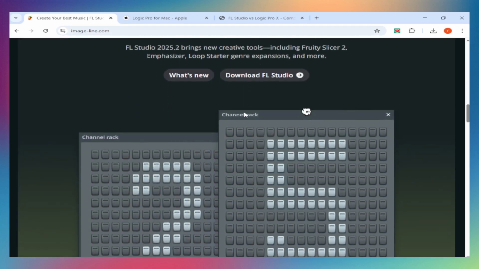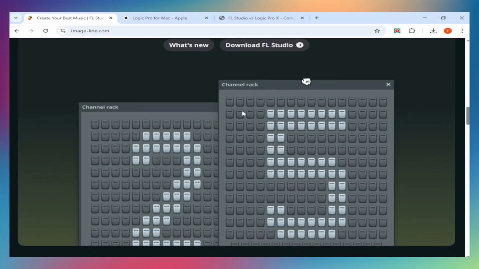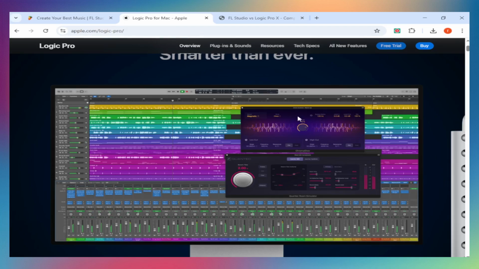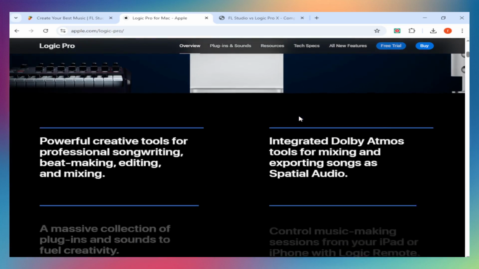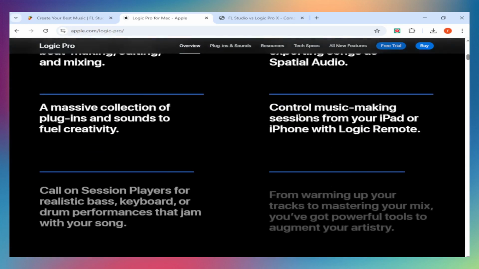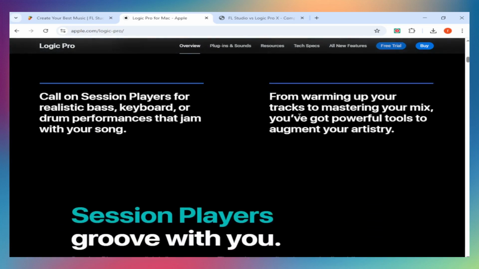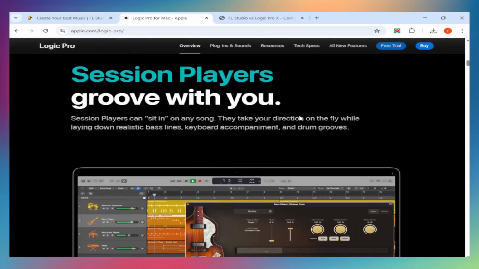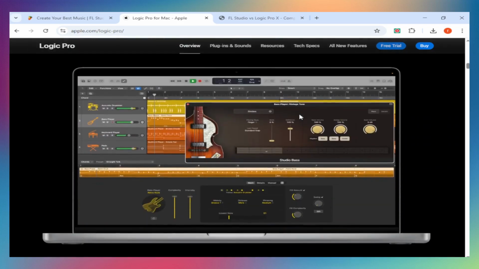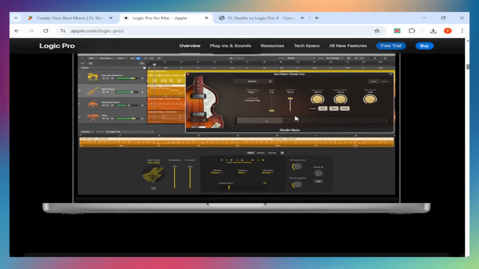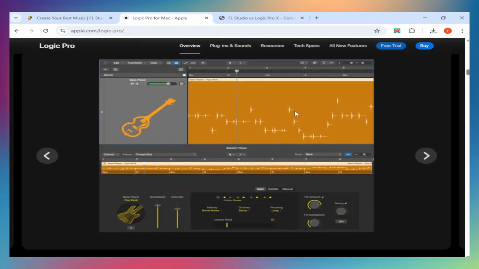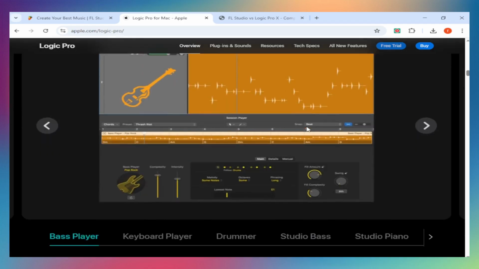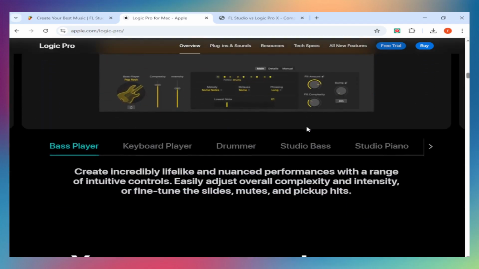And mixing and effects, both have professional-grade mixers. FL Studio supports many mixer tracks. Logic supports over a thousand. Logic Pro X includes incredible stock plugins, Space Designer, reverb, EQs, amp simulators, and comprehensive mixing tools. FL Studio's effects depend on your edition, but even the basic edition has strong mixing capabilities. Both support third-party VST plugins, though Logic uses AU format on Mac.